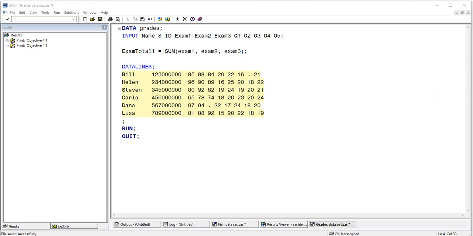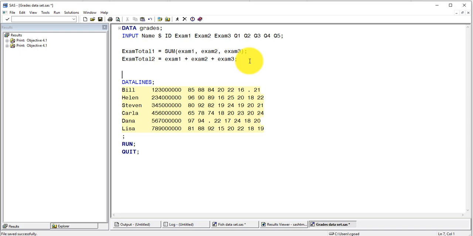Alternatively, you said, well, there's only 3 items there, so it's not that much of a problem, that I can just add them up. Okay, I'm giving those 2 different names here, exam total 1 and exam total 2, because I have to have different variable names, and so these ought to be in agreement if they're computing the exam scores.